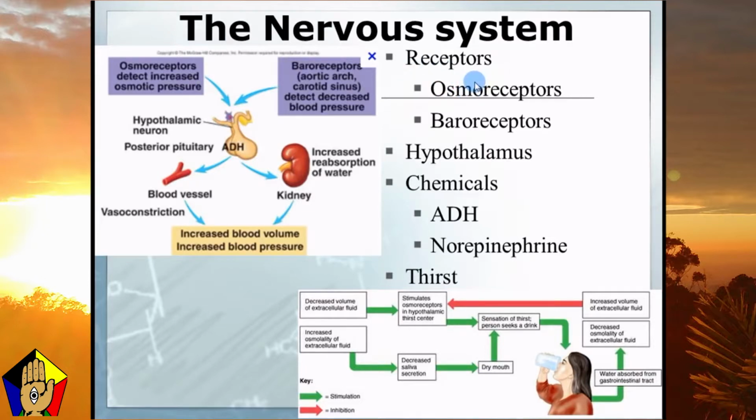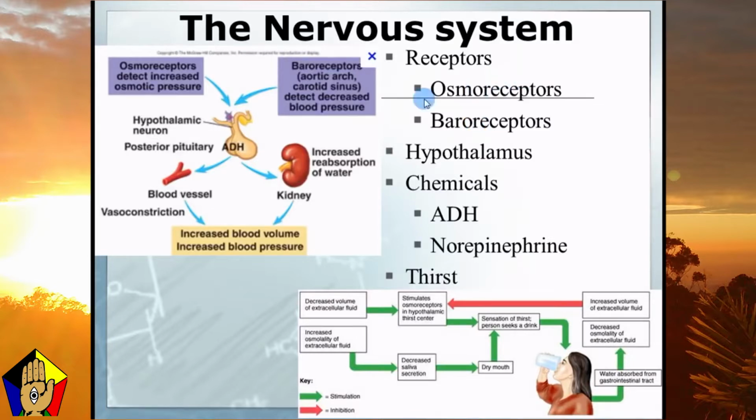You can have 1 liter of water, or actually 2 little jars of 1 liter of water each, and they can be totally different concentrations. It's not looking at the volume, it's looking at the concentration. So one might have 10% salt, where another one has 5% salt. Osmoreceptors detect that concentration of the salt or the water. And then baroreceptors are actually what are detecting volume, but they're not doing it by the volume itself. They're doing it by what the volume does to the pressure on the walls of the blood vessels. So baro is referring to pressure. Baroreceptors detect pressure, and you want to think blood pressure. So baroreceptors, hopefully you remember, they're in the aortic arch and the carotid sinus. They're there to help determine the pressure coming out of the heart and going into the head.